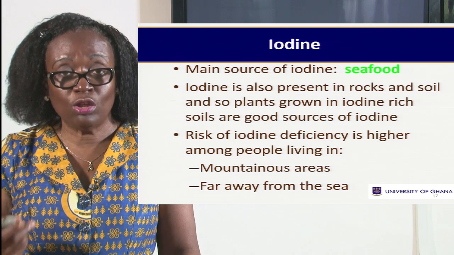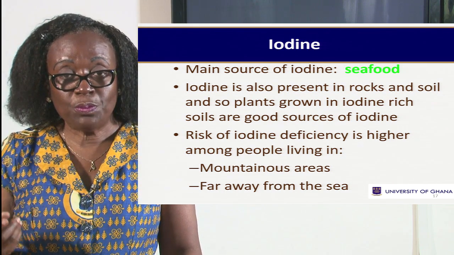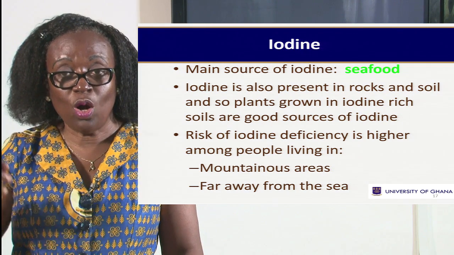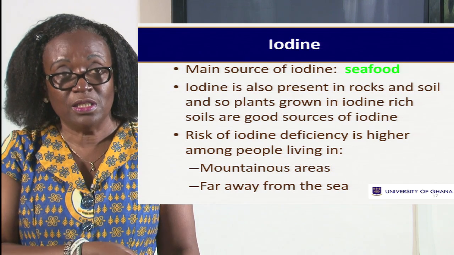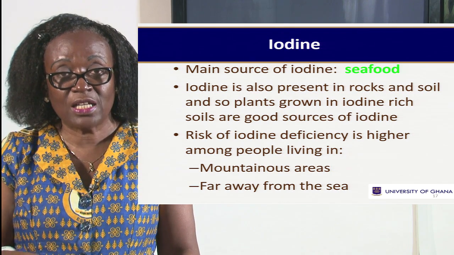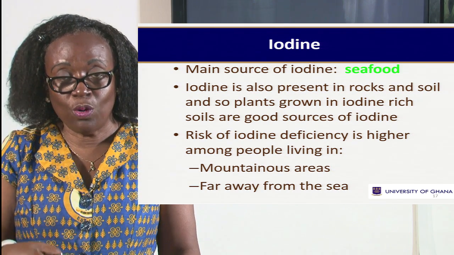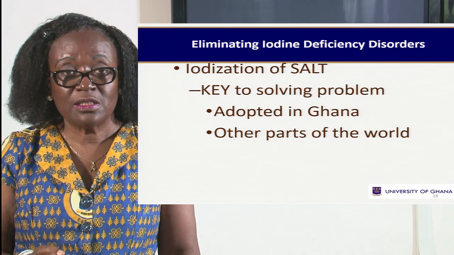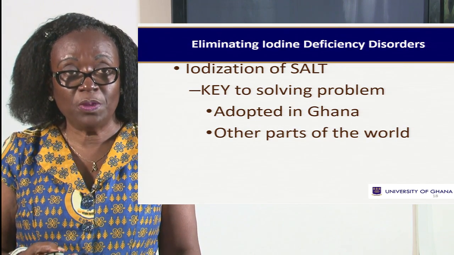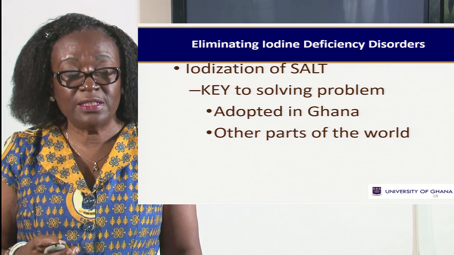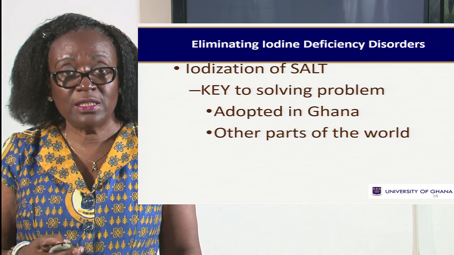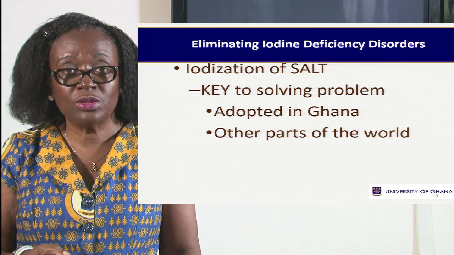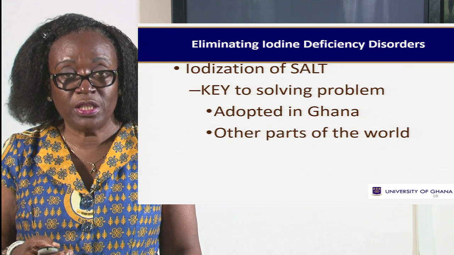And also we see a lot of iodine deficiency among people who live far away from the sea, because we said the richest source is seafood, because all the waters wash into the sea. So for all the nutrients that are leached are carried into the sea. Therefore, seafood is rich. It is therefore against this background that salt iodization took place in Ghana, because Ghana is an endemic area where we have quite a number of our people being deficient in iodine. And as I said, it is skewed towards our women of childbearing age.